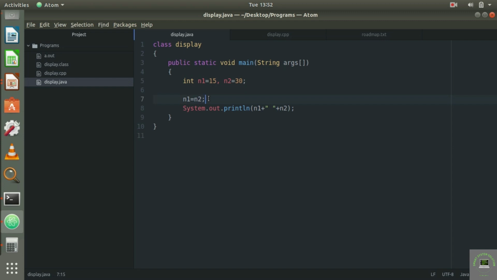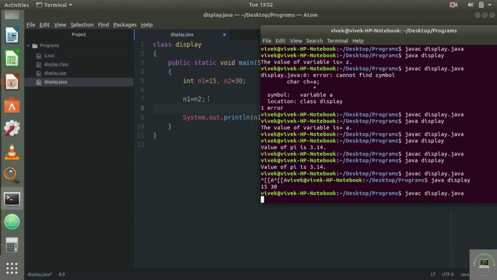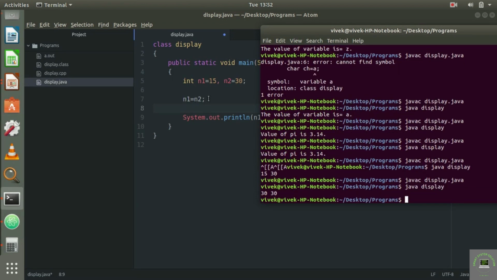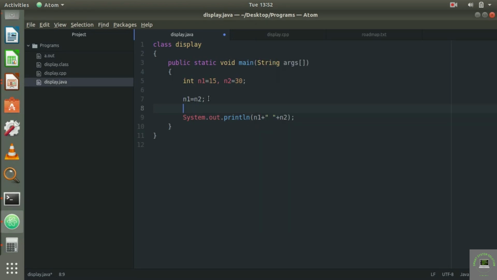So after this statement, the value of n1 gets changed to 30 and the value of n2 remains unchanged, which is 30 itself. So we get an output as 30 30, right, which is not what we want.